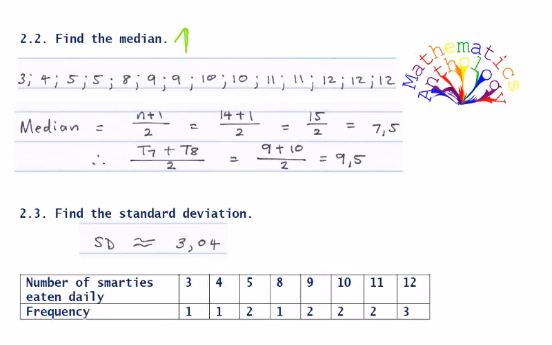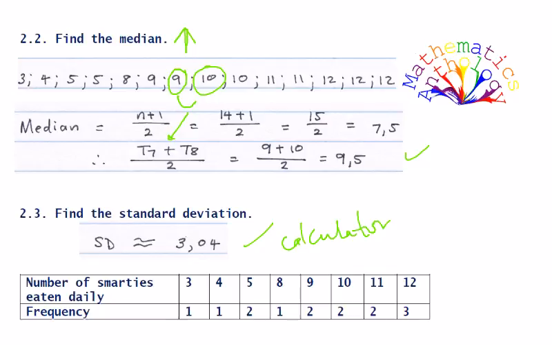2.2, find the median of the data there. So what I've done to find the median, I've actually arranged all the values from the frequency table. So for 3, the first one was 3, there was a frequency of 1, so I have 1, 3 there. Then the next one was 4, I have a frequency of 1 here, so there's 1, 4. But for 5, there's a frequency of 2, so I'll have 5 twice there, and so on. I did that for all of her data values.